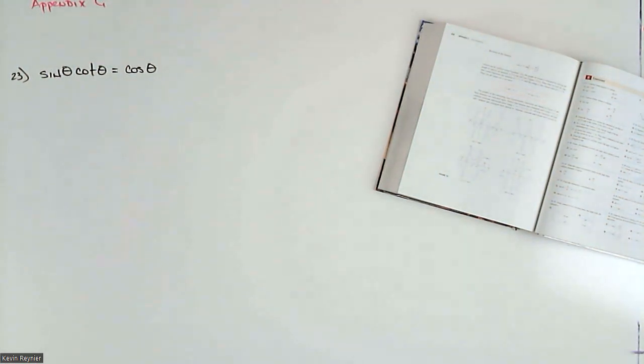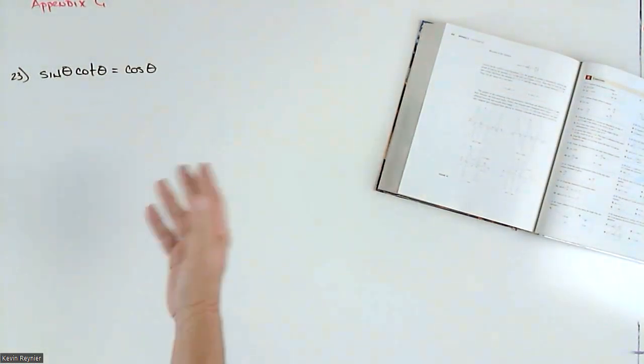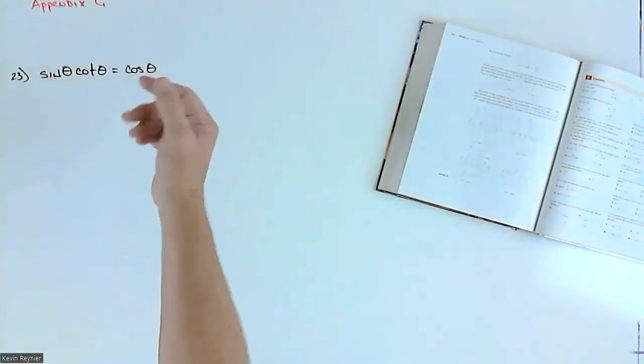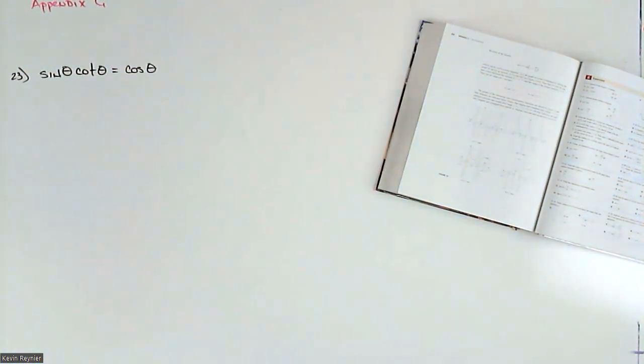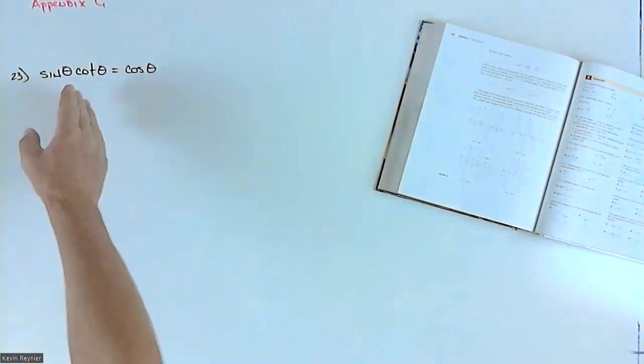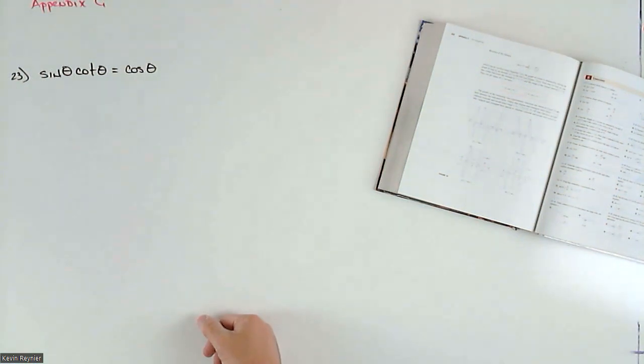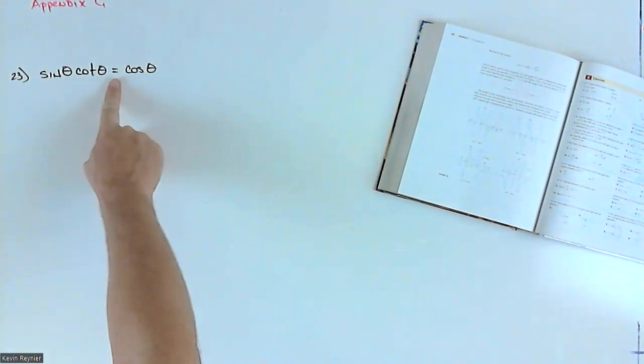Now, remember how you solve identities. You work with one side, get it as simple as you can get it. If it matches the other side, great. If it doesn't, work with the other side for a while. But what you cannot do is move things across the equal sign. You can't use the rules of algebra and move things because you're trying to prove they're equal. You don't know they're equal.